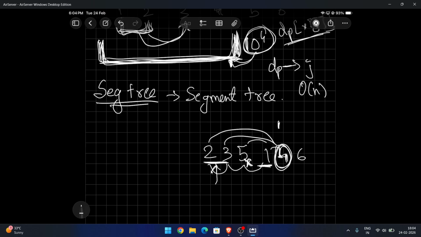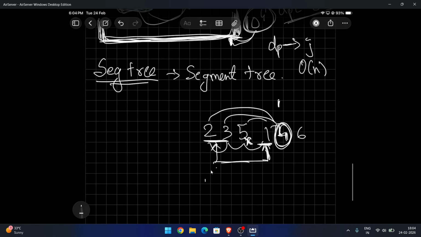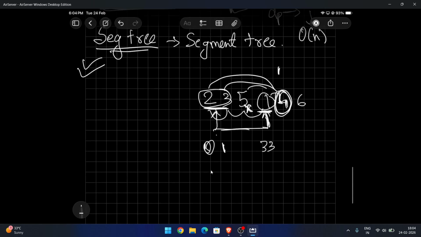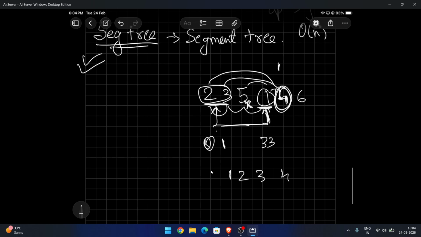So if we see it segment-wise, we have to add two different segments from here. One segment would be 0 to 1, and one would be 3 to 3. If you first understand segments, then you will see why this was creating an issue. Although we have not improved the time complexity, if we store the DP by its value instead of index, then what we have improved is that for 4, whatever we want would be in one segment only.